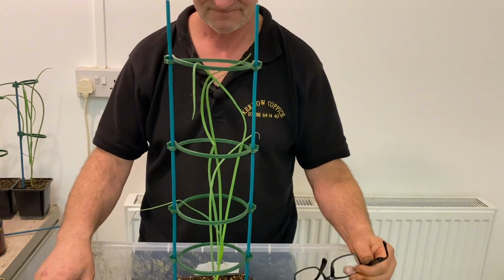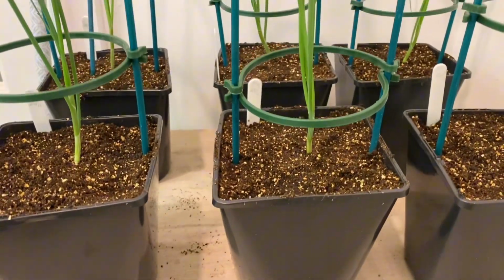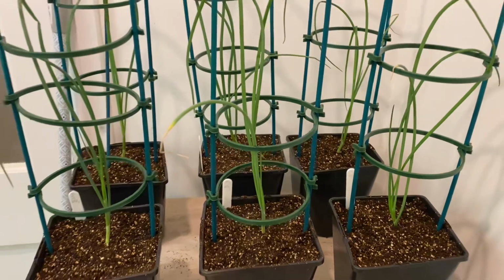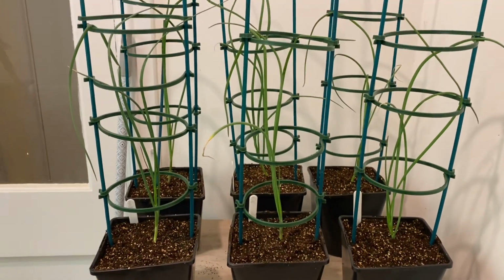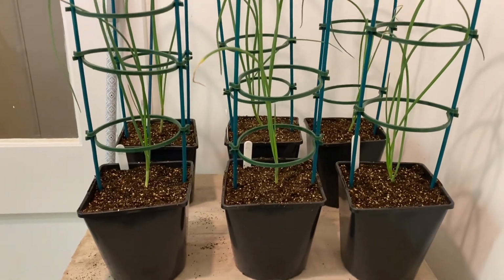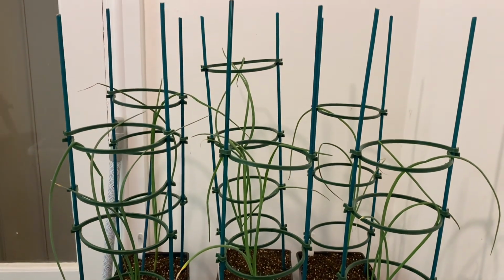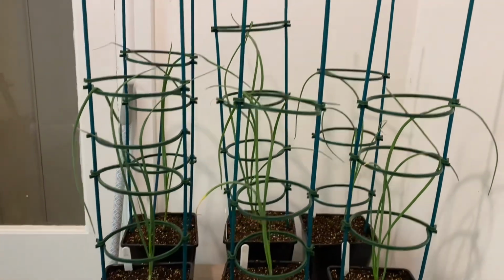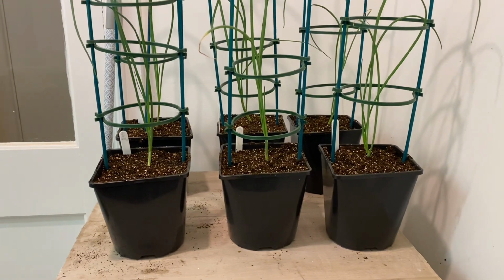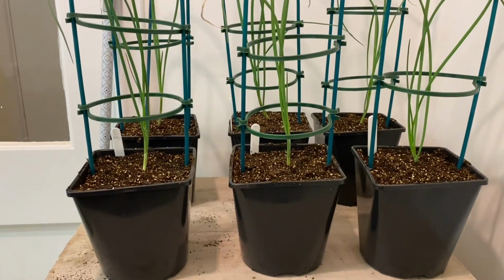Right. Next. Right, there they are. All done, all 6. We'll pan back. There we go. I'll tell you what, I know it's silly, but seeing them in their bigger cages and their bigger pots, I'm quite excited about this. I actually feel like a bloody onion grower now.